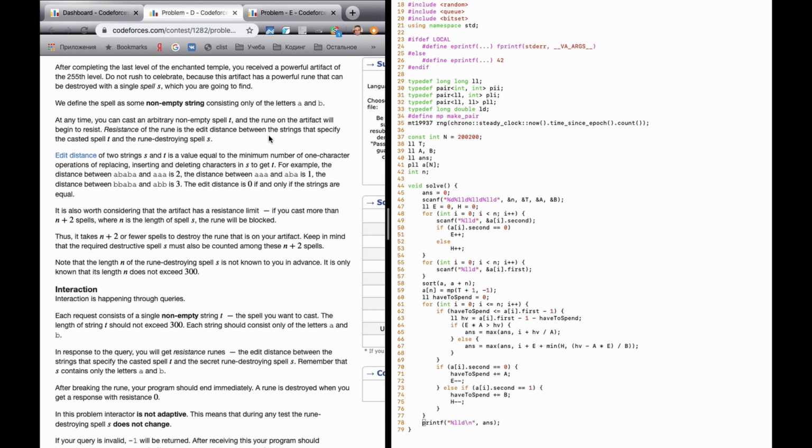Not at all redundant, but most of the strings have A's and B's. So when we ask A, we get some answer. Let's say it's D, and then we know either the length of the answer is actually D plus 1 and it has A's, or the length of the answer is D and it all consists of B's.